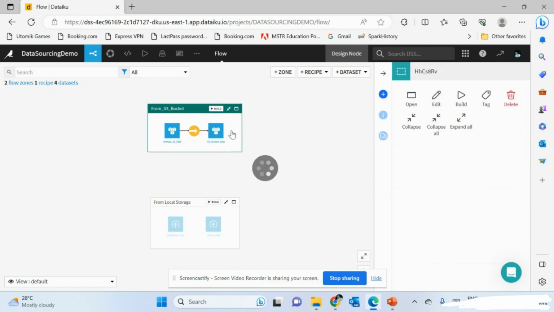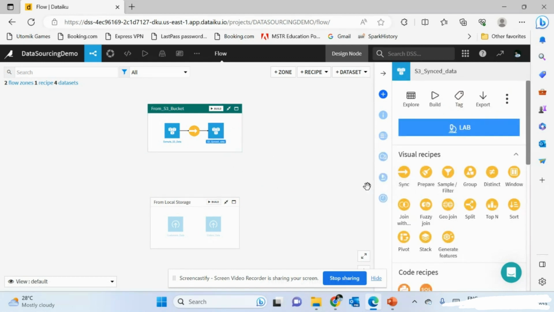In this session, we will be seeing one of the powerful visual recipes of Dataiku, that is the prepare recipe. The core of this Dataiku engine is all running towards the prepare recipe. In most end-to-end BI projects or end-to-end data pipelines, we need to use the prepare recipe more.